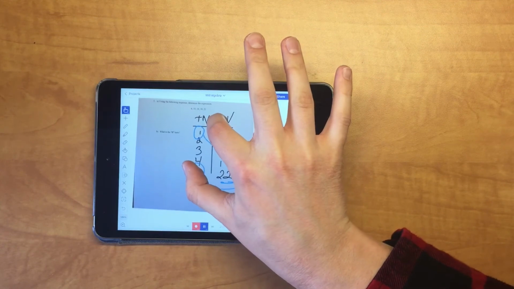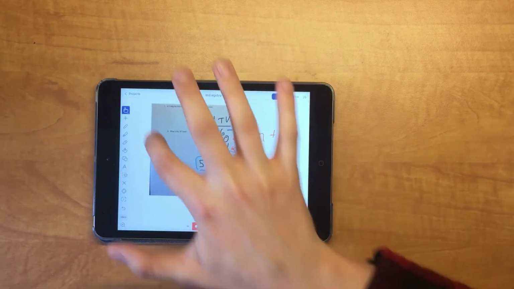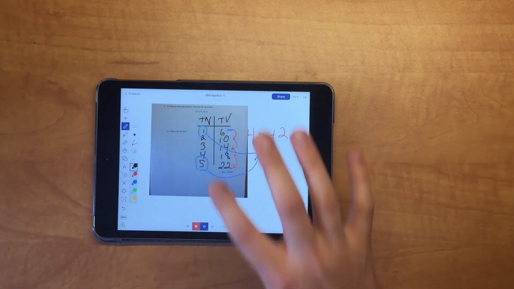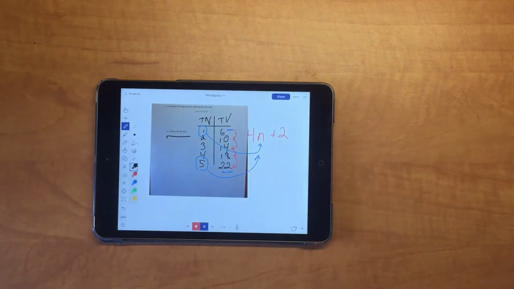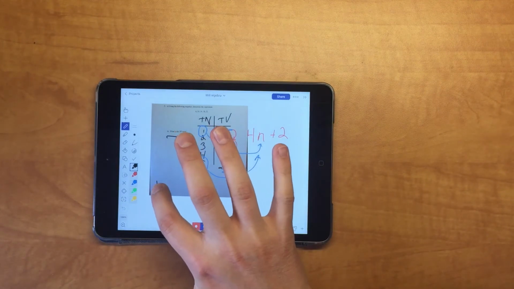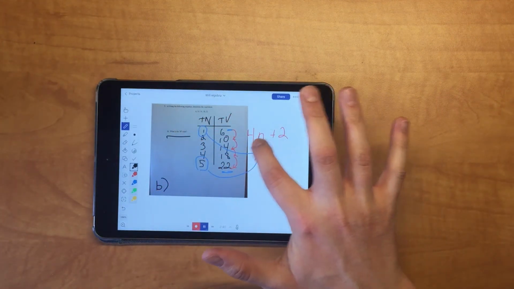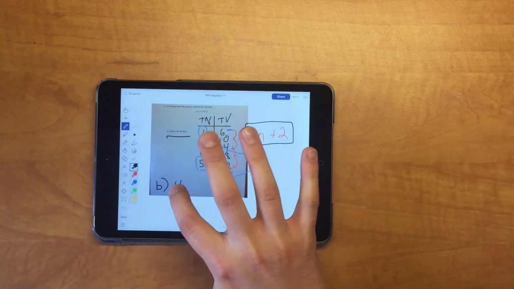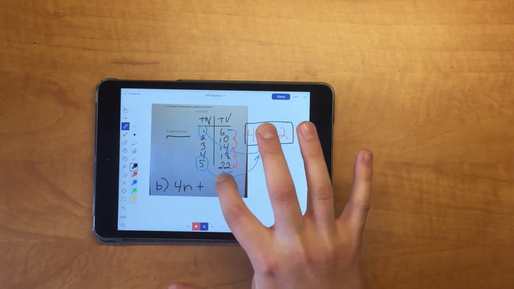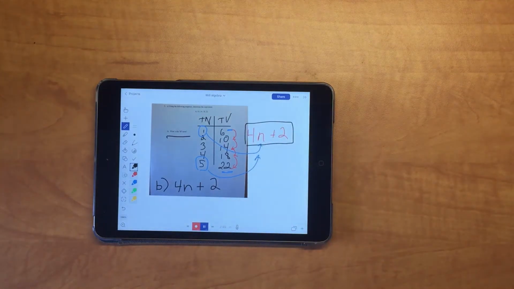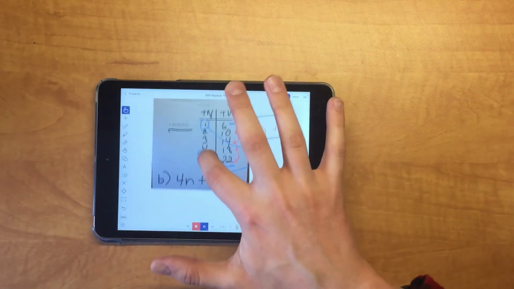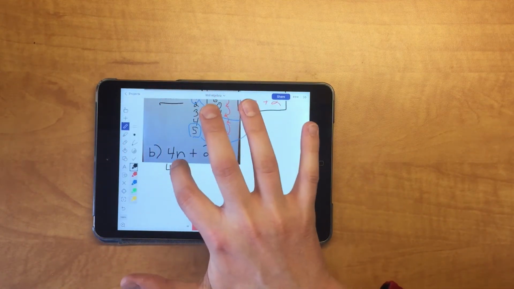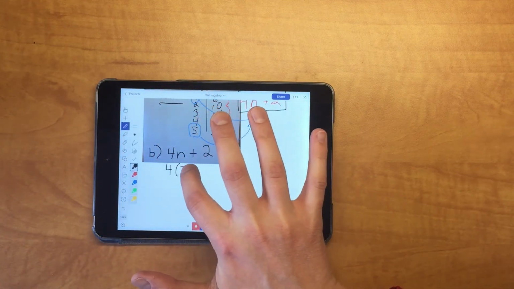That was A. I'm just going to zoom this out a bit. Now it's asking us for what our 78th term is right here. So what we'll do is I'll just label this as B. We're going to take our expression that we found right here, and we're going to bring it down here. We're going to use it to find our 78th term. So basically what we're going to do is we're going to just plug in 75 into our expression.